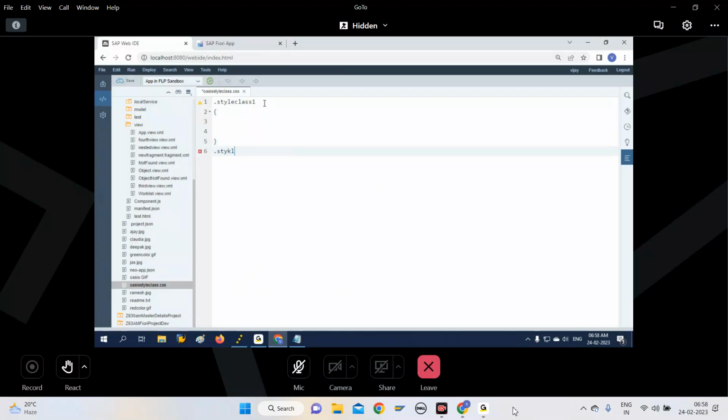Similarly, dot style class 2, dot style class 3. That's the basic syntax you need to follow.